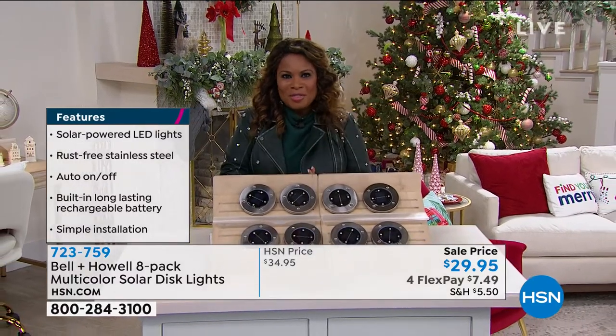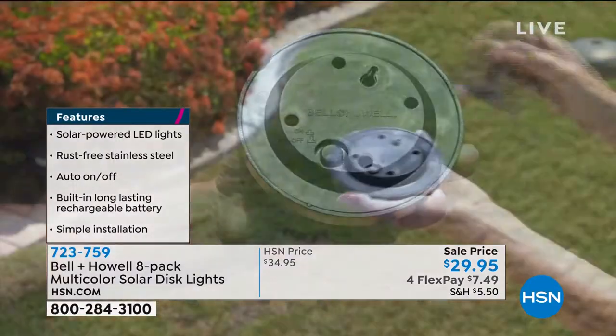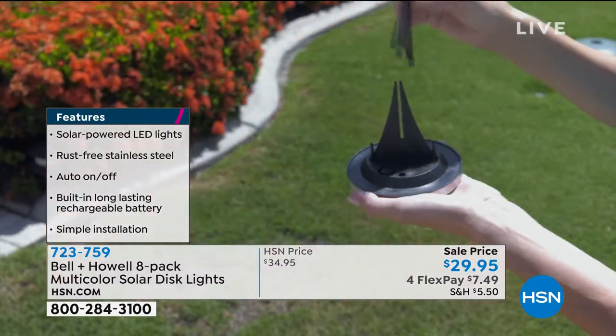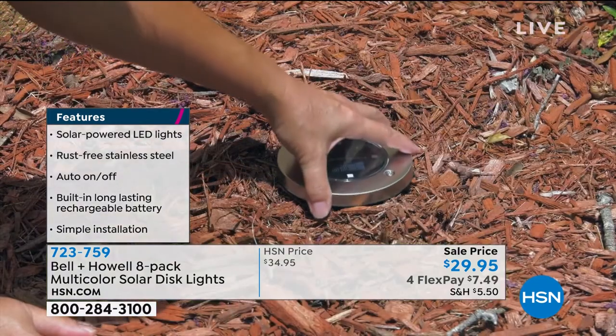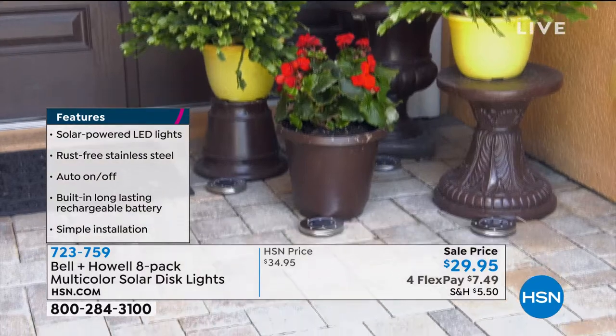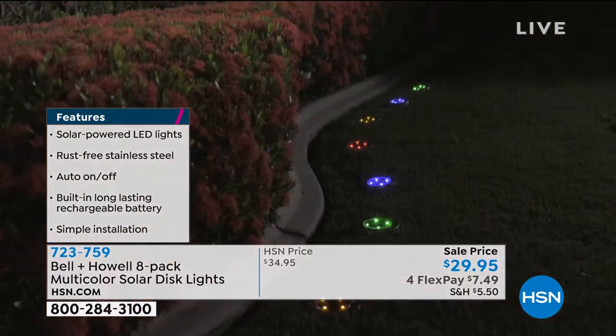Remember, no wiring with these. You literally pick the disc up and place them wherever you'd like. That's why you might want to buy more than one. There's an auto on and off if you'd like to. Simple installation. If you want to add the stake, you can see how easy it is. I love it there. Right there on your front porch, or it could be the back porch, right?